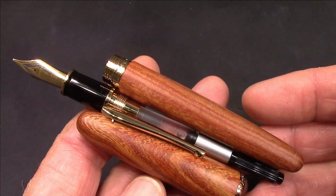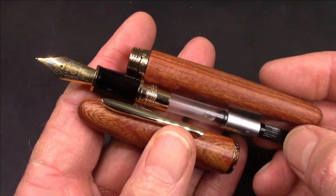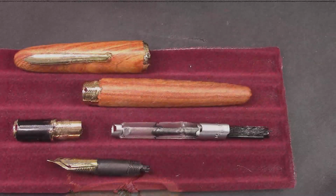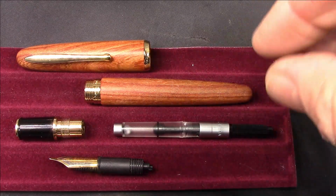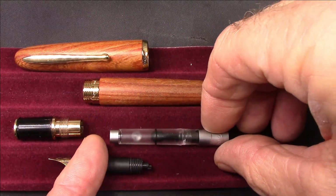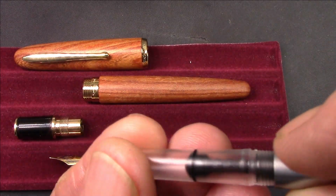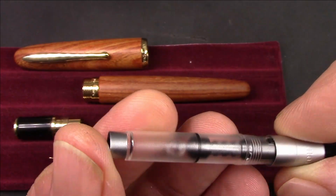So I think it's time to do some comparisons and ink this puppy up and see how that interesting Hongdian nib writes. So here we have the Hongdian pen, partially disassembled. Let's focus on the converter, which has some unique features to it. The frosted bit is nice. The collar unscrews, so it's easy to disassemble.